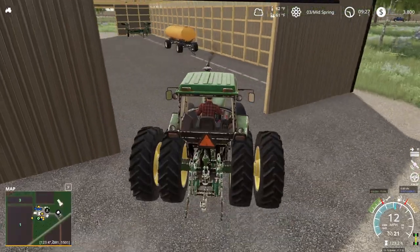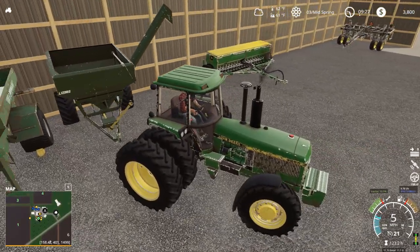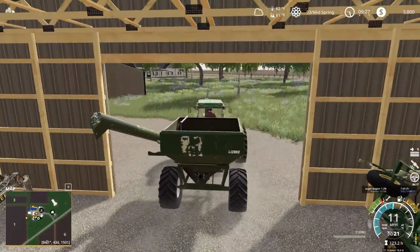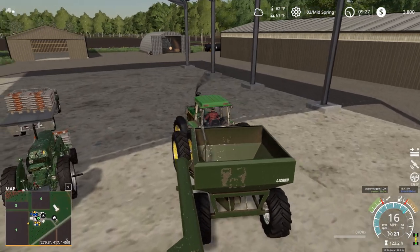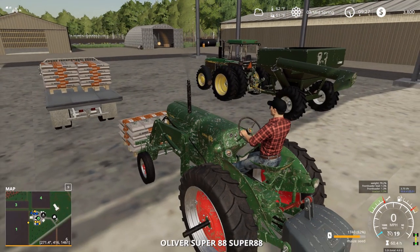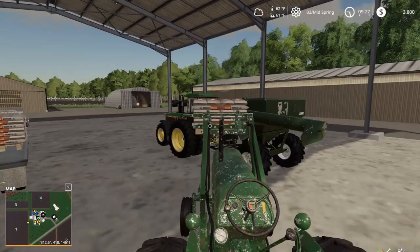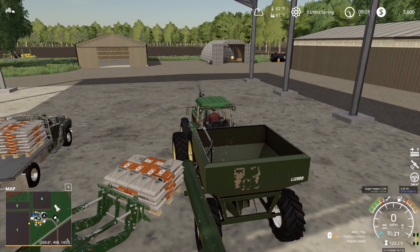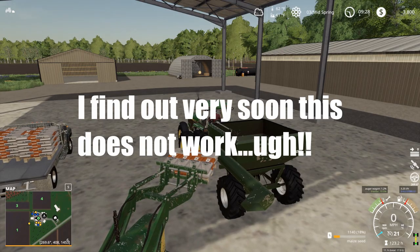You know what we should do — let's get creative here. We know we're going to need about two full pallets of seed, so let's go over here and grab our handy dandy auger cart — the Lizard auger cart. Another one of those great mods in the Lizard brand. I've always wondered why Giants named it Lizard — no one's ever been able to answer that for me. We're going to put two full pallets of seed in this hopper wagon, park it over by the field, and then we can just refill right out of it.